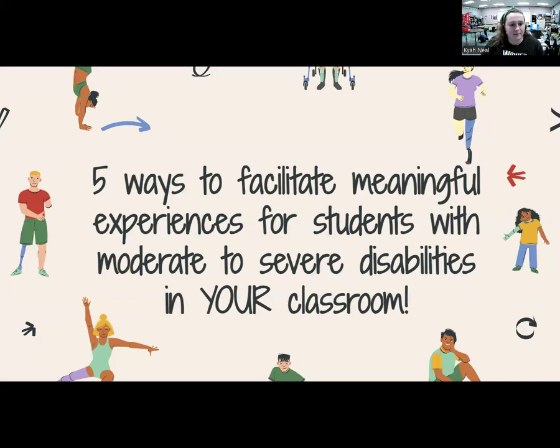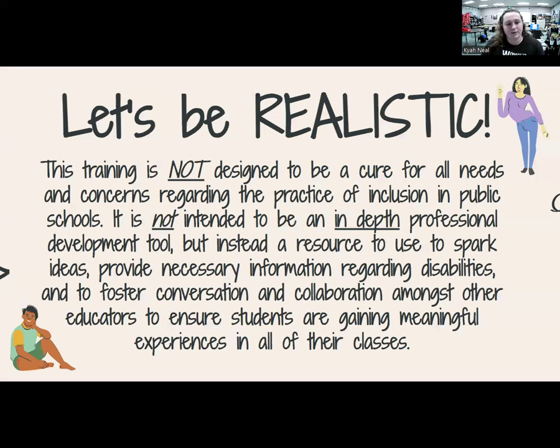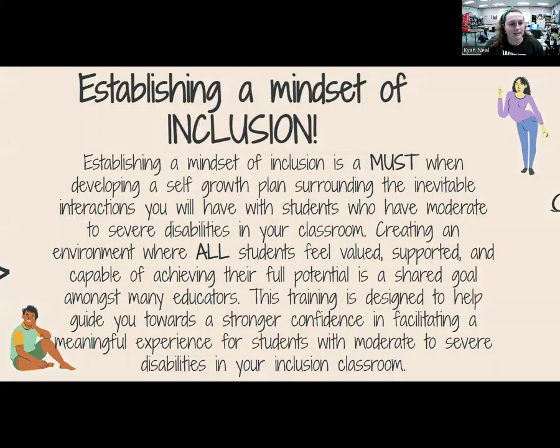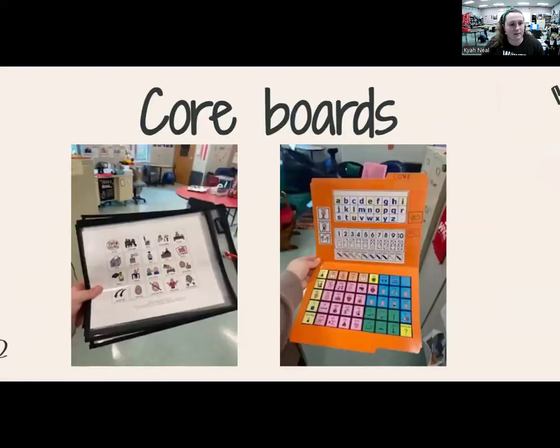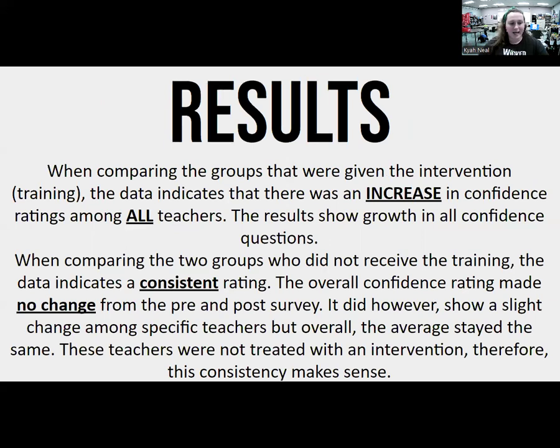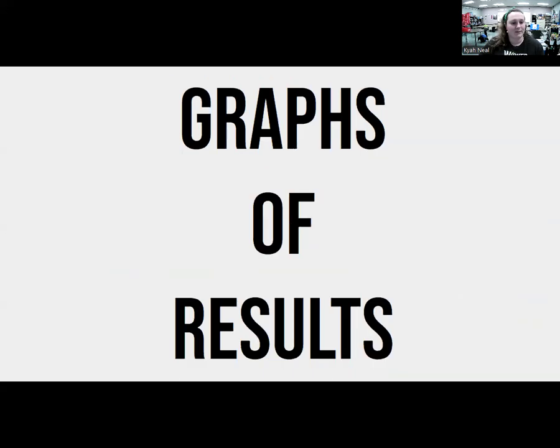So here are a few slides from my training that I added to show you what it looks like. I think this is the most important slide, but you can read that. So my results, the exciting part. When comparing the groups that were given the intervention, or the training, the data indicated that there was an increase in all confidence ratings amongst all teachers, which is really exciting. And then the group that did not receive the training had a consistent rating. It made no change from the pre and post survey. There was some slight change among specific teachers, but overall it did stay the same, which makes sense because they did not receive the training.